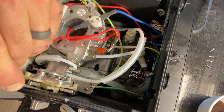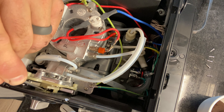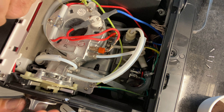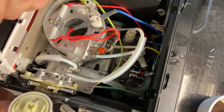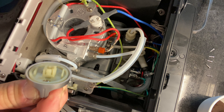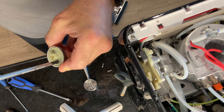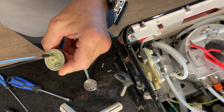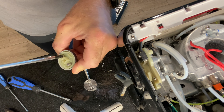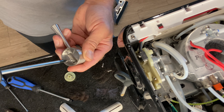Step one is to unplug it. Then you gotta take all the beans out — I probably should have done this before. We just filled the hopper up, and I was also told not to fill the hopper all the way, to measure out your beans, but I didn't do that. Take the little hopper out, then pull out the little grinder — a little quarter turn to the left. Makes a lot more sense if you don't have beans in here. Use the vacuum cleaner to get all the crumbs out.